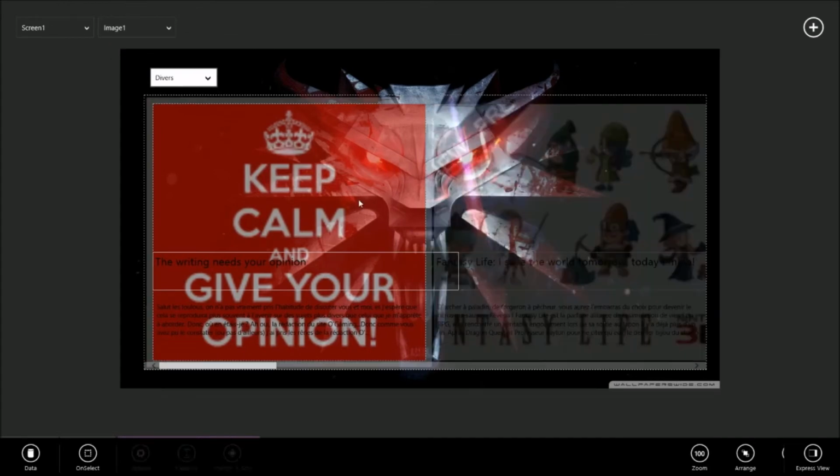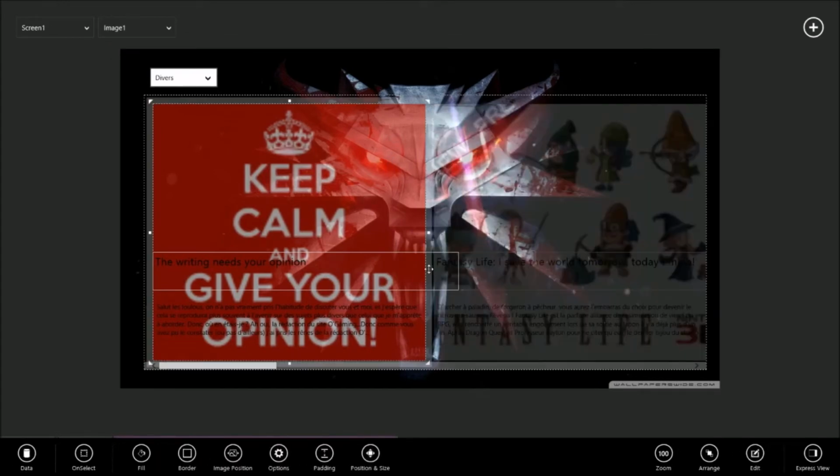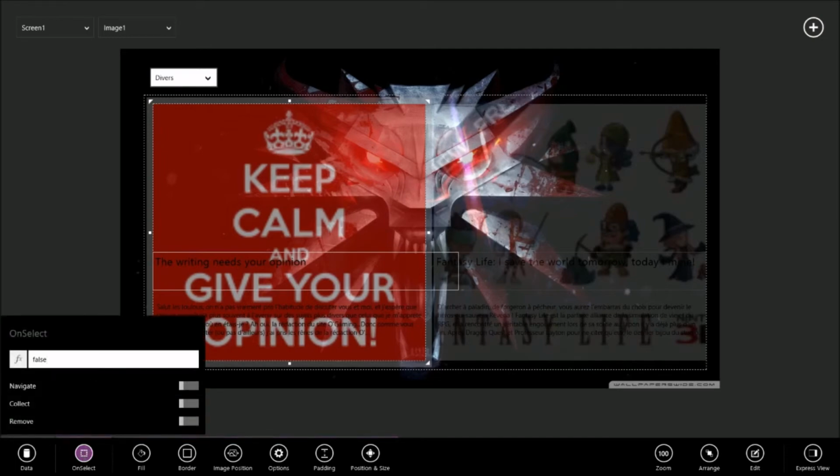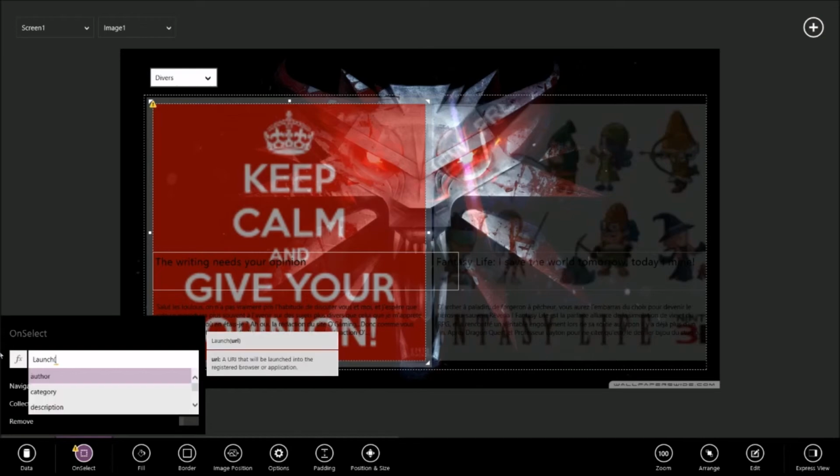Last but not least, when I press the article, I want it to open the page, because I wanted to open it in my browser. So you remember I had a little OnSelect, which is like the behavior, and when I press it, I just want it to say Launch, which will just take the URI. So for example, if you are pointing to an image file, it will open Paint if it's your default behavior. Here I am going to give it a URL, so an internet page. So basically, here it will open my browser. In this case, it's going to be Internet Explorer.